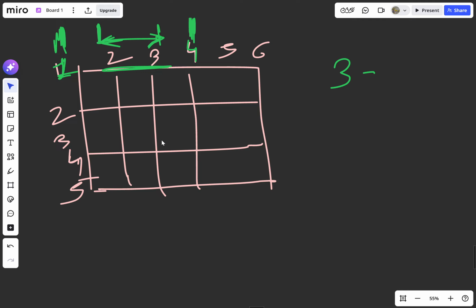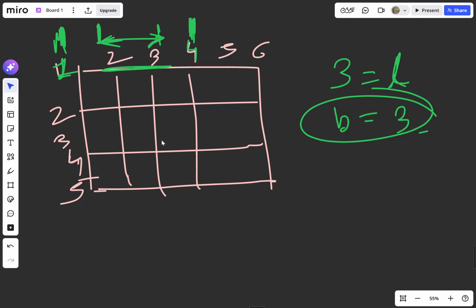Then we have to find only 3, meaning after deleting only 2 and 3, we have got 3 as our length. Now we will need the breadth to also be 3. We will have to find the breadth of 3 by deleting the horizontal fences.